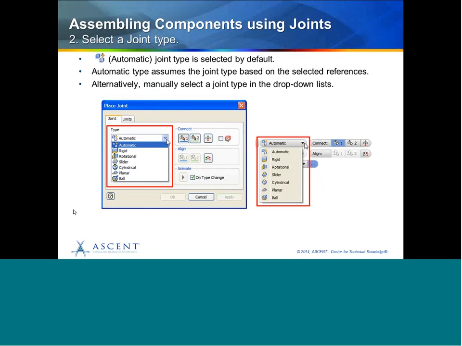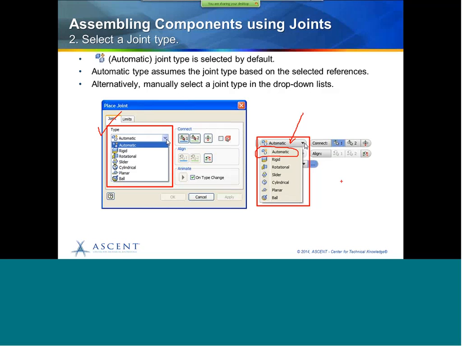And then we get into selecting the type. We've already talked about the type, so I don't want to focus too much on that, but just where you actually assign it. And you do that both in the mini toolbar using the drop-down, as well as over in the Place Joint dialog box. Okay, so there are two different drop-downs, and you've got all your 6 options. Now, I'm sure all of you see this additional one here, automatic. What is that about? Identical to what you've used in the constraint tool.